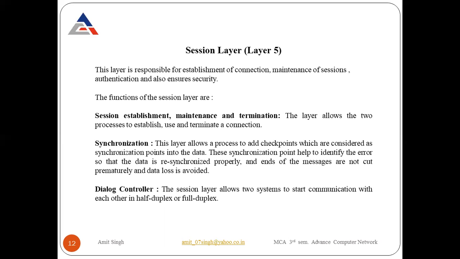Second, synchronization. This layer allows the processes to add checkpoints, which are considered synchronization points, into the data. These synchronization points help to identify errors so that the data is resynchronized properly, the messages are not cut permanently, and data loss is avoided. Let me give you an example. Synchronization means they have checkpoints. Suppose I am going to send you 100 packets. I make a checkpoint after every 10 packets. What will happen?